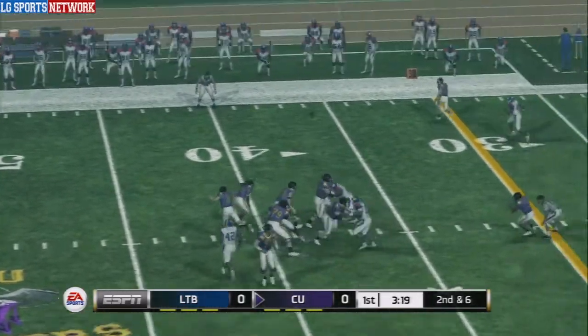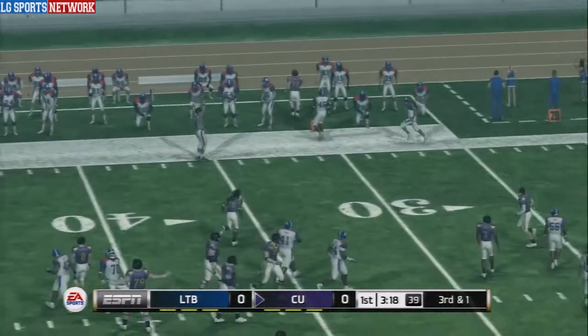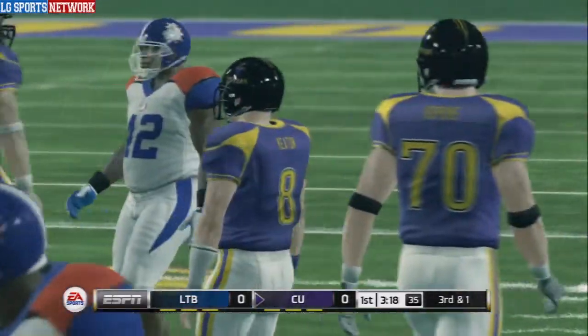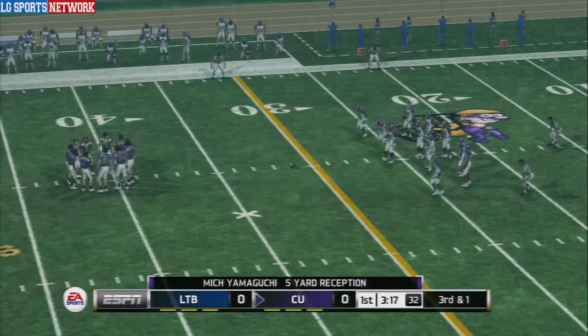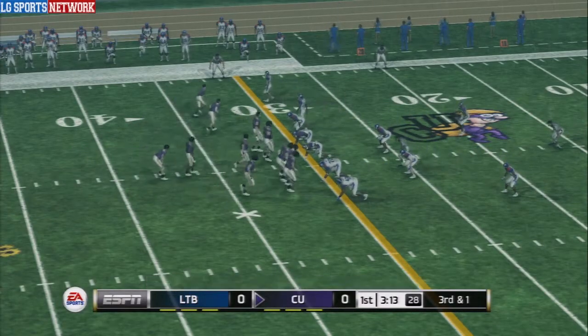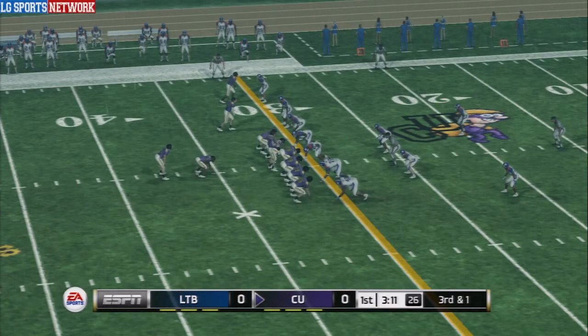Heaton drops to throw. Steps out of bounds around the 31-yard line. Now Kirk, that was a nice grab there. You know, it may be simple, but whenever you can gain solid yardage, you're doing something right. It's third down, and this offense is about 3 feet away from that first down marker.